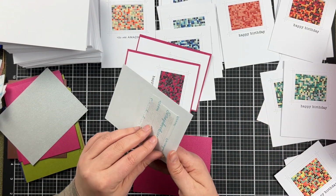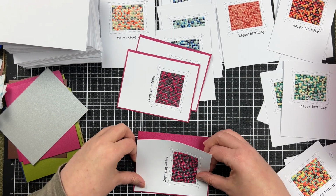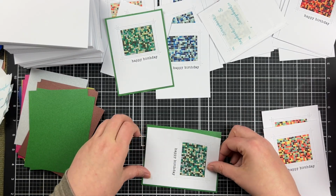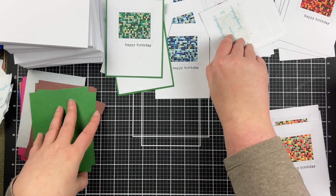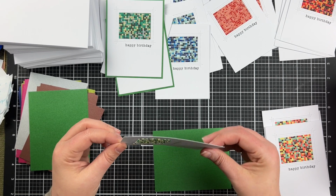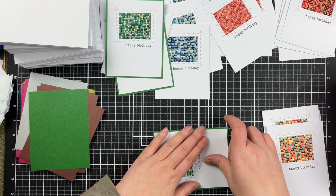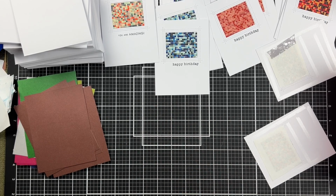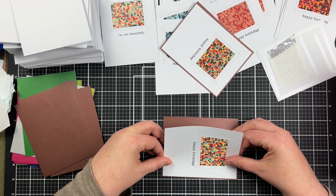In terms of the volume of diamond drills that are used on each card, the rectangle is 21 by 16 drills, so it's 336, which is roughly 1.5 to 2 grams of drills per card. This might seem like a lot, but I got through, I think, 80 to 90 cards, and I barely put a dent in the leftovers from my previous Diamond Art Club kit. And that kit was, I think, about 42 by 50 something centimeters, so it was not a large kit and there were loads and loads of leftovers. So rather than throwing them in the trash, I found a great use for them.